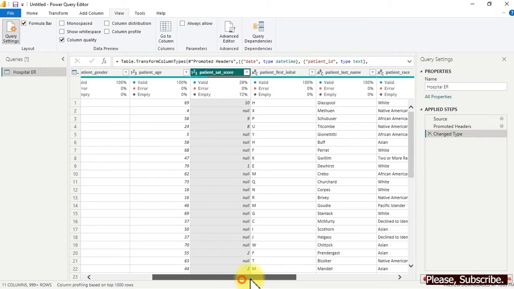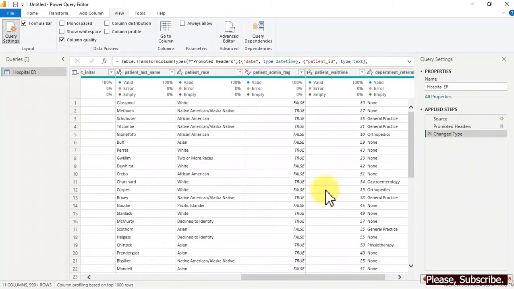Scrolling to this particular end again, we definitely have this here where it says patient admin flag. This is what you might have issues with when working with data. Specifically, if you have not worked with this kind of company before, it will be hard for you to read all the columns to understand what is going on. We have 100% valid, but what is the meaning of true and false? You have to communicate with your manager or whoever is involved, your client, to tell you what each and every column is, or you will have a data dictionary. So let's say we don't have anybody to assist us with that.